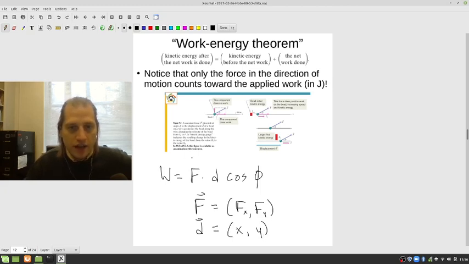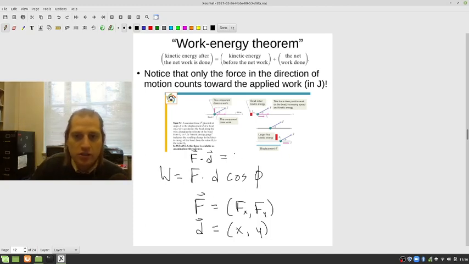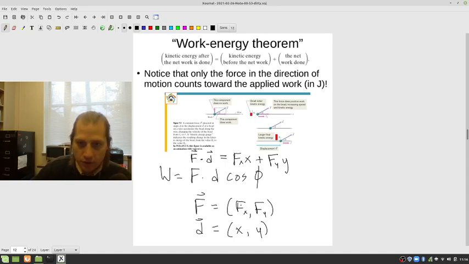You could write this as F dot d, and this is called a vector dot product, and it gives you the magnitude of F times the magnitude of d times the cosine of the angle between them. And the way that this is calculated is just by the x components multiplied by each other plus the y components, fy times dy. So you keep the signs. So for instance, if fx was negative, you would keep that sign around, and it takes care of this convention. Okay, so you can choose to use that or not.